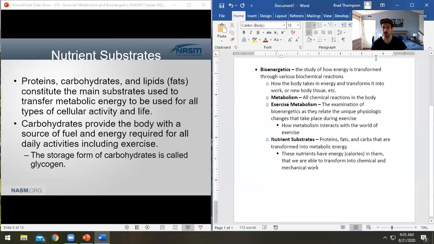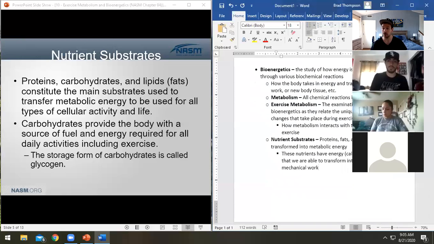So those nutrient substrates are how our enzymes are able to be produced and do work. They're how our cells are able to bring in glucose and stay alive. Like your nervous system, every time you create a little thought, you just burn some carbs. There's a fun little weird thing that we never think about, like next time you're reading, doing your homework and you're like, what did he say? I know there was some random stupid joke and it was related to, oh God, just pull it somewhere.